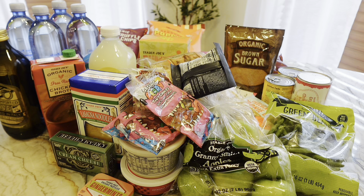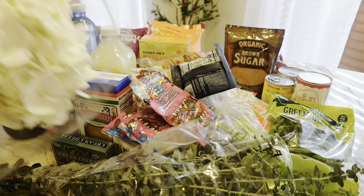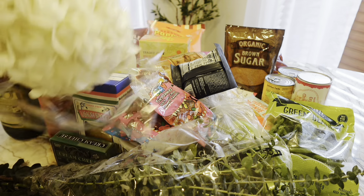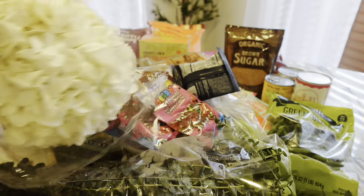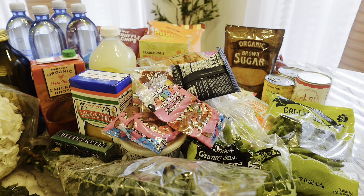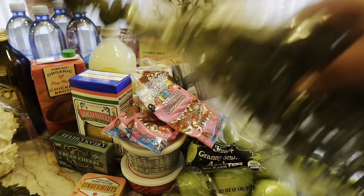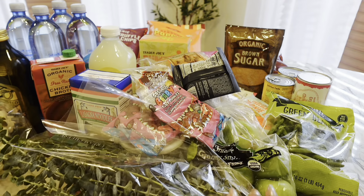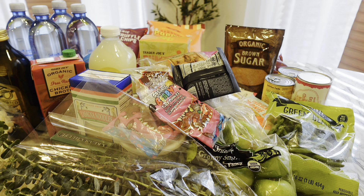My total was — hold on — I also got some more eucalyptus and these beautiful hydrangeas. I haven't even been buying flowers lately. I told my husband not to buy me more roses right now — like, I love him, but this isn't the season. I've been putting eucalyptus in my bathroom, it smells so good and so fresh. I also got my dogs some sardines in oil. I think we're good — I don't need to go back to the store this week.